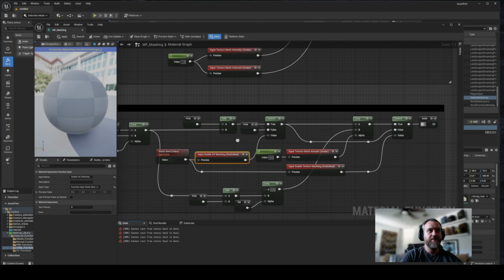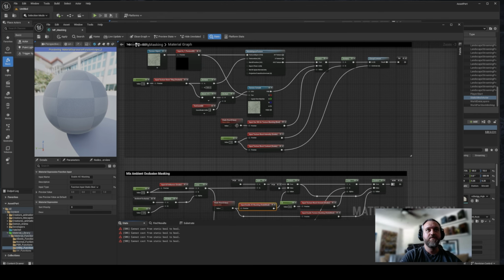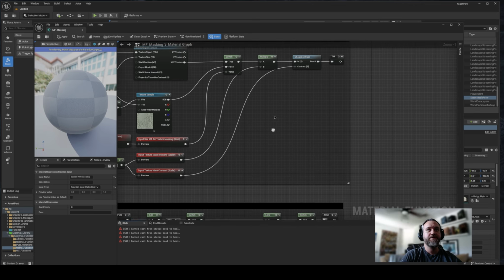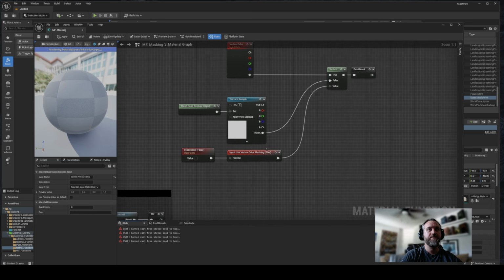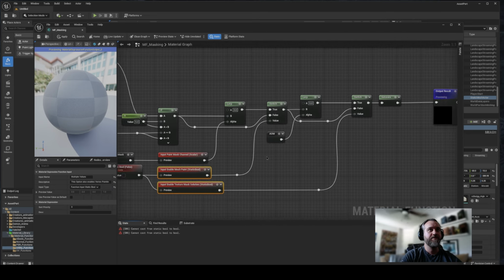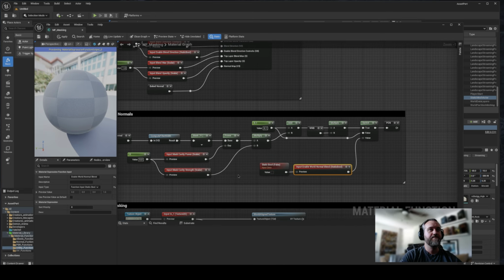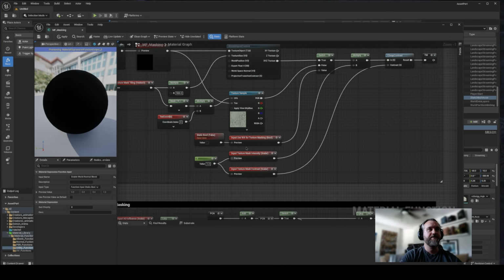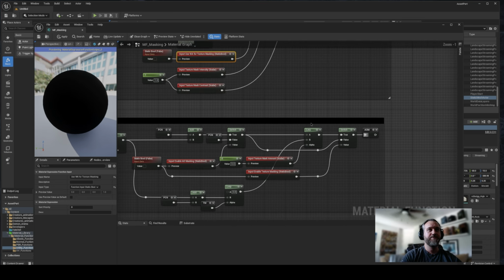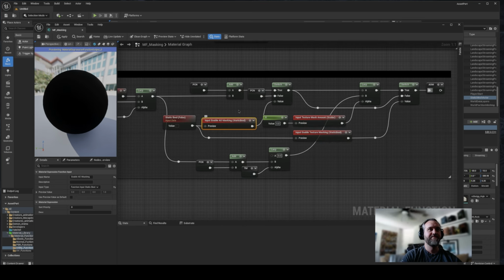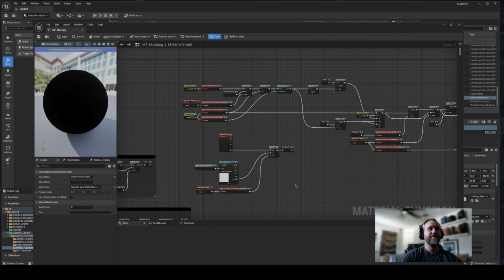Okay, I found the issues. These inputs that are going into the static switch need to be of type static bool. That's my bad, so I'm just going to go through and make sure that all of them that say bool say static bool. Which I believe is on every single one of my switches, yeah. So don't be like me, use the correct input type. I believe I've gotten all of them now.